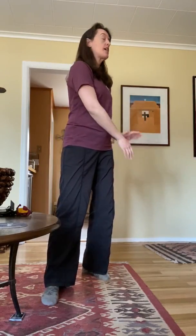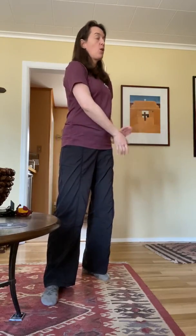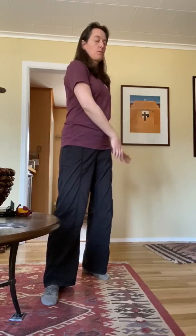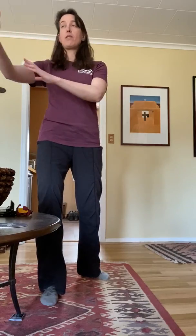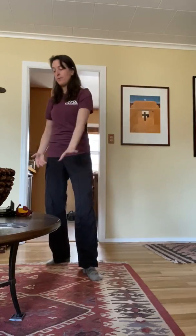We're breathing normally in Tai Chi, with the exception of what we're gonna do next actually. We breathe normally, ideally smoothly and somewhat deeply, but we're breathing normally. We don't hold our breath, we don't expel it loudly or with force. In most forms, there is a form where we do that, but we are not going to get there in this series. But so we're breathing normally. If you want to focus a little bit on your breathing, you can breathe in through your nose and out through your mouth. But otherwise, just breathe normally. And we step back and throw.